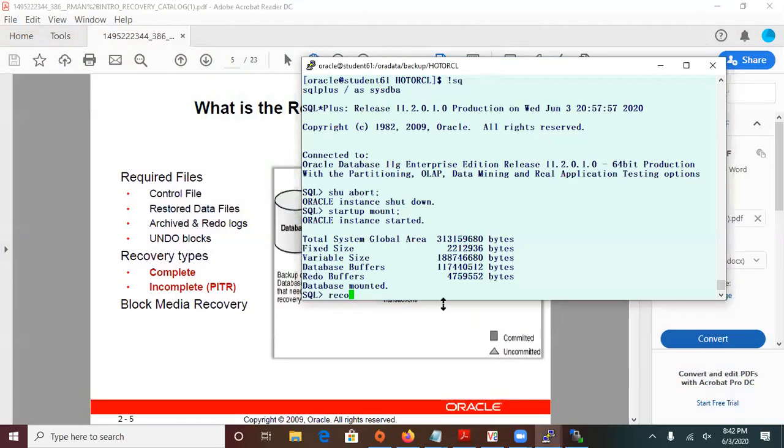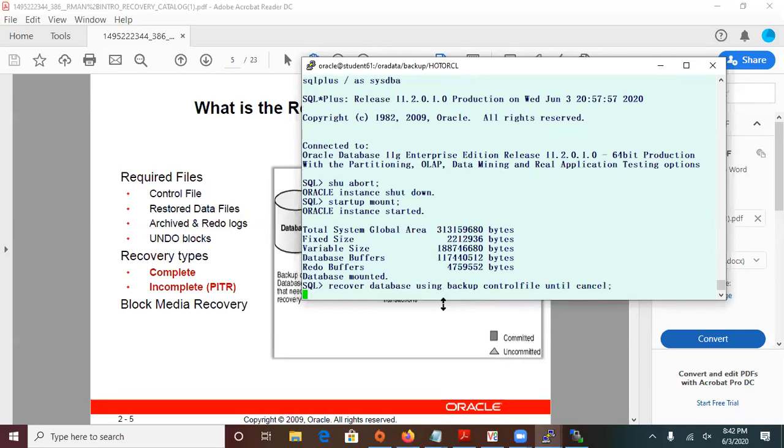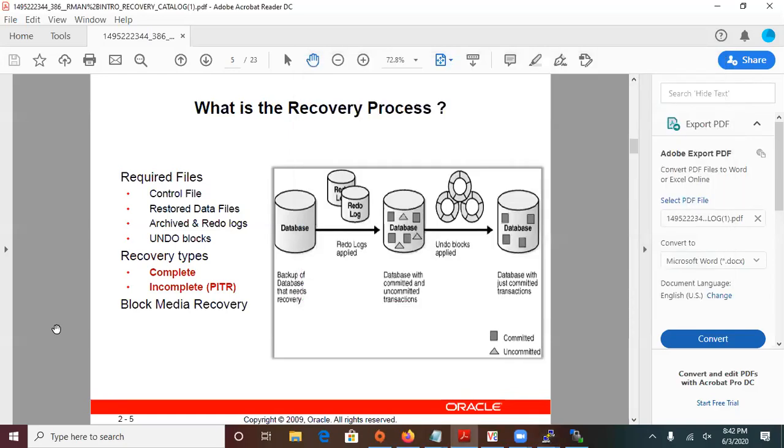Thank you. PITR is point in time recovery. Now, don't say post-traumatic resuscitation, please.